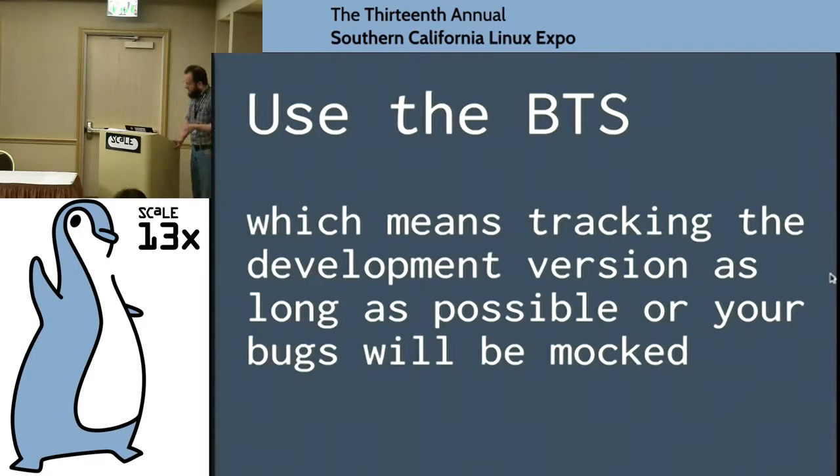All right. So the bug tracking system for the software you're demoing, you should be an active user of that. If you're putting a demo together and something doesn't work right in your demo, file a bug on the software you're demoing as early as you can. If they close it out and say, this is not a bug, this is the way it's supposed to work, well, that means you have to redo your demo.